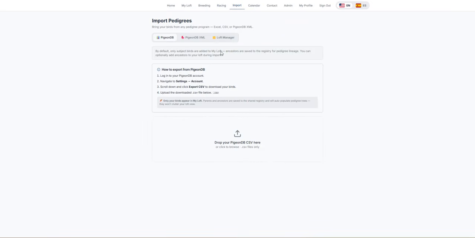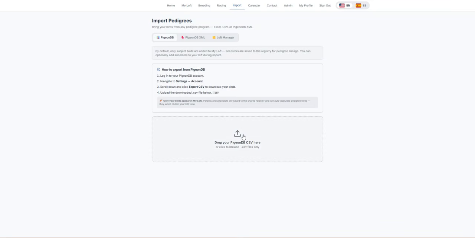And then import. If you have a pedigree program from these other places, you can import them as well. This one, I always tell people, I probably should put something in here where I just say, hey, email me your database if you get confused, because I know a lot of guys are not tech savvy. I don't expect them to, because this has a bit of a learning curve.